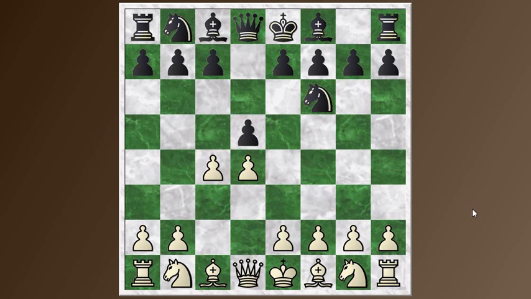If you've watched my channel for a while, you know that I don't think very much of this defense. It's not that it loses for black. Black can survive this, but with best play for both sides, white gets a bigger than usual opening advantage. So there are just better ways for black to play.